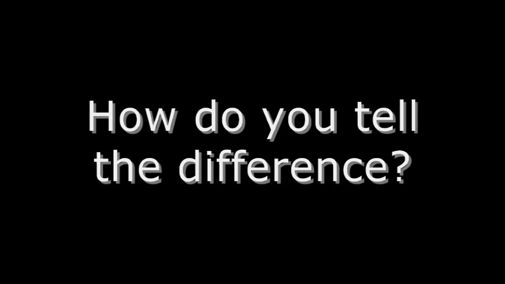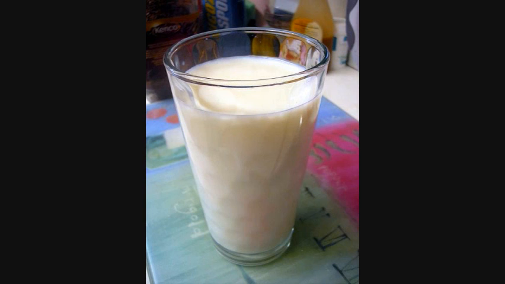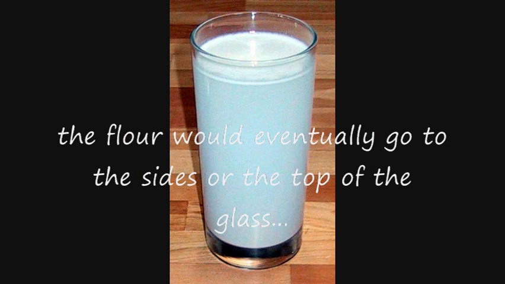There are three homogeneous mixtures. You have a solution, a suspension, and a colloid. A suspension is when all the particles of the mixture separate over time. A colloid forms a new substance. Let me explain. The difference between a solution, colloid, and suspension is that a solution would be like salt water, a colloid would be like milk, and a suspension would be like flour in a glass of water.